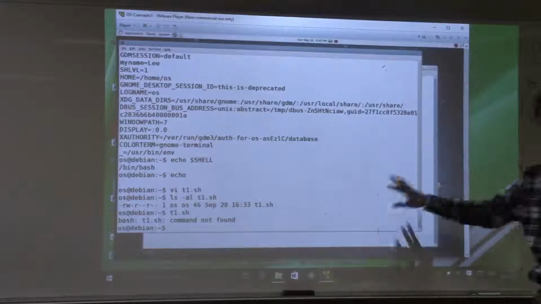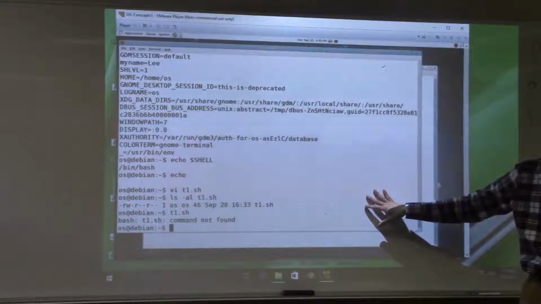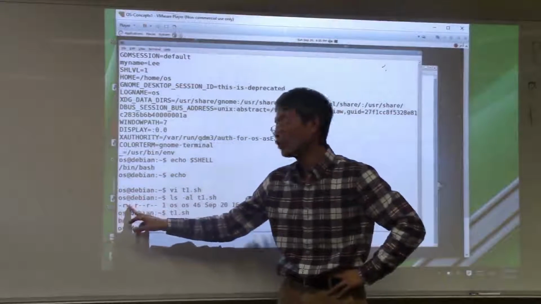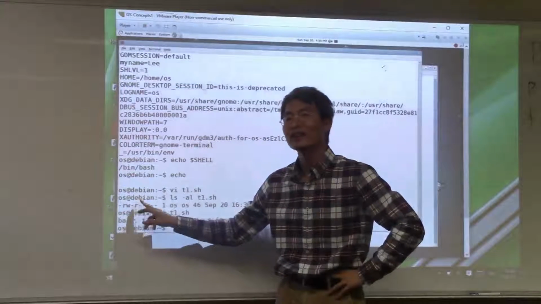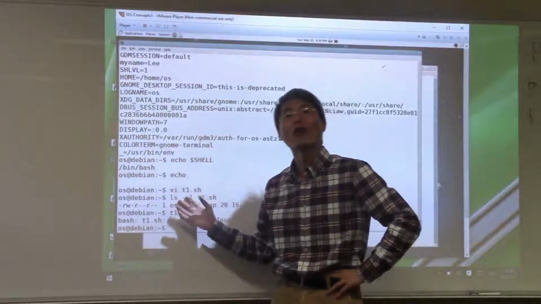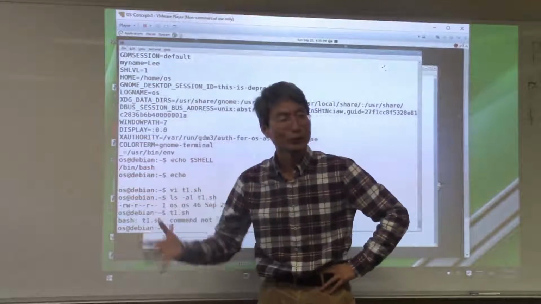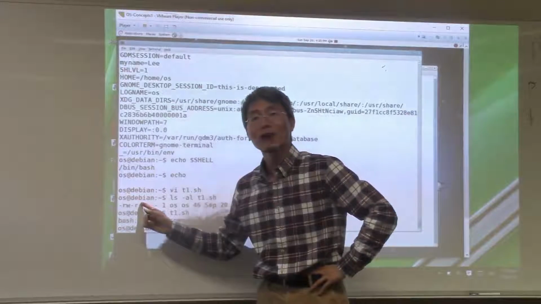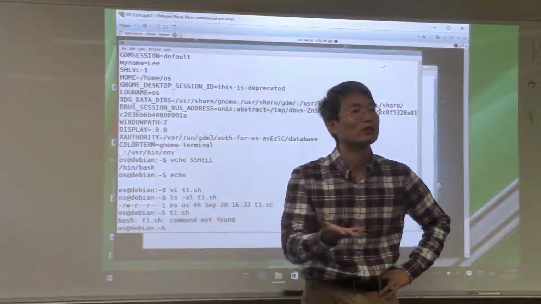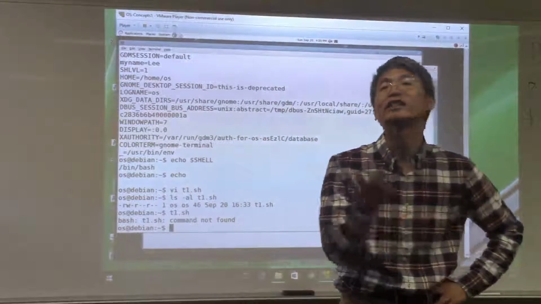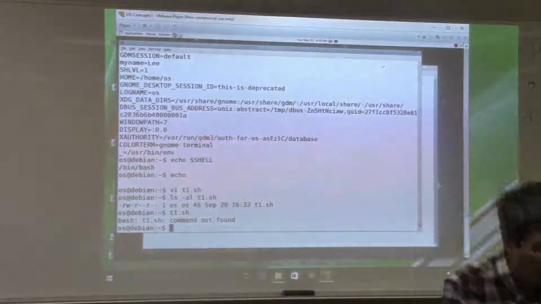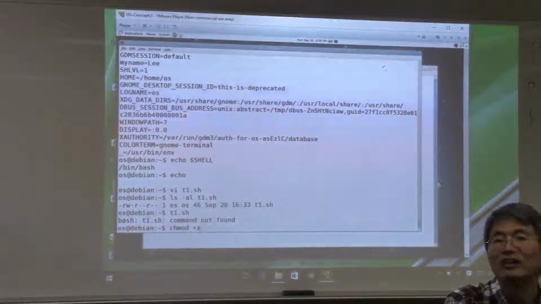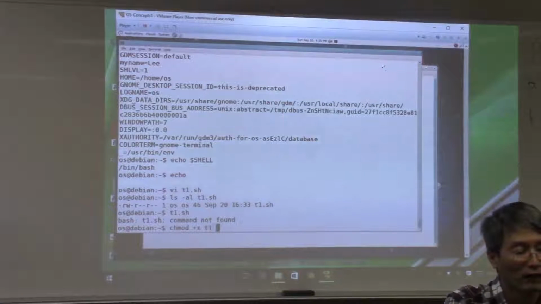The problem is that it's not executable. As you can see, rw, nothing, r, nothing, nothing, r, nothing, nothing. This file is only readable, and even though I, the owner, can write to the file, I cannot execute it. So we need to give the execute permission to the file.